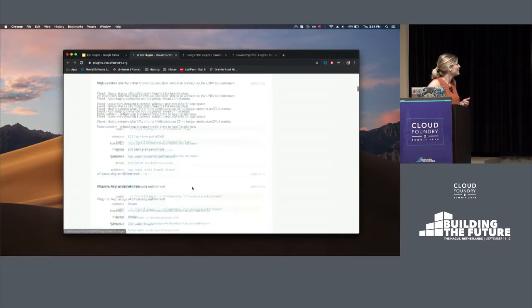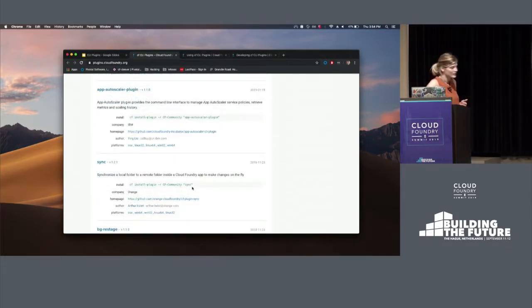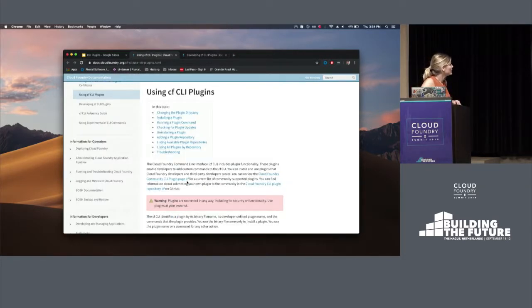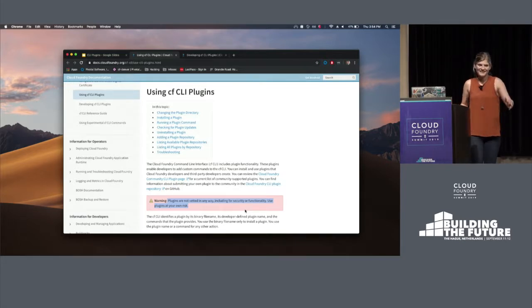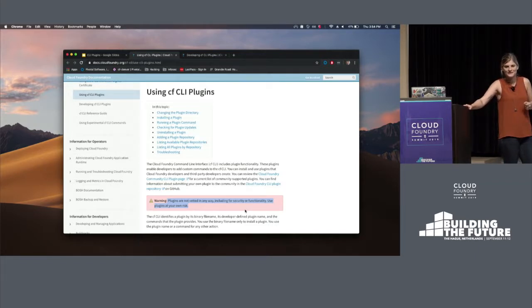These are just a couple of the CLI plugins that you probably saw in that repo plugins output earlier. There is definitely this big scary warning that it is a binary, and we've hoped that malicious actors will not add things to the community plugins, but if you're interested in a plugin and you don't know who wrote it, maybe go check out the GitHub and make sure it's not malicious.